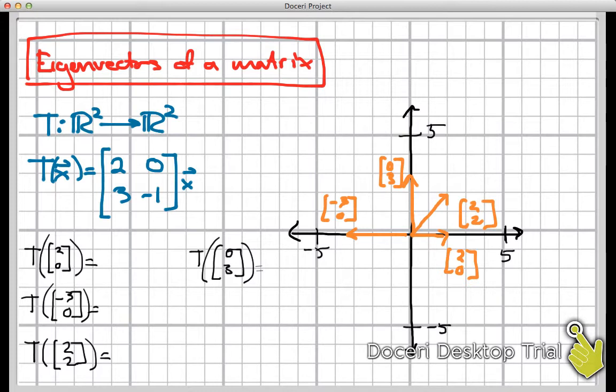So what is an eigenvector for a matrix? Well, to understand this, we're going to take a little trip back in time to linear transformations. Remember that a linear transformation is basically just a fancy kind of function. It's a function that accepts vectors for input and produces vectors for output. And one of the most important notions about linear transformations is that they can always be implemented through matrix multiplication.